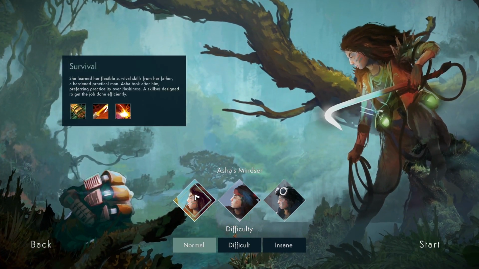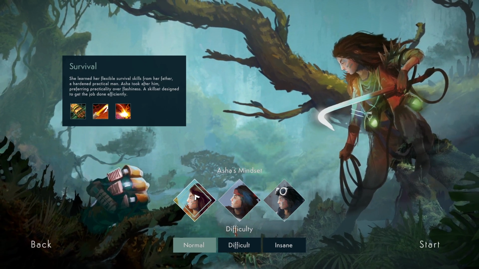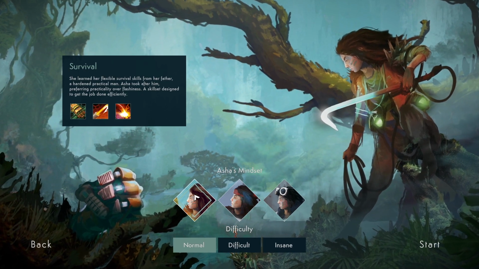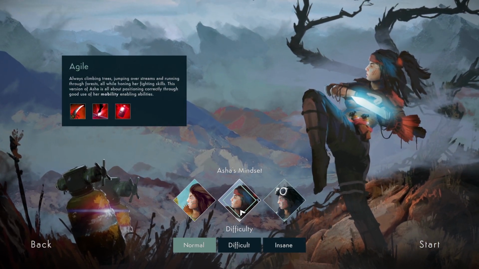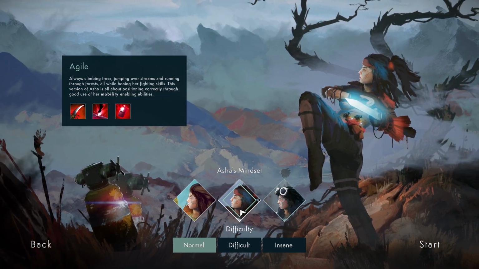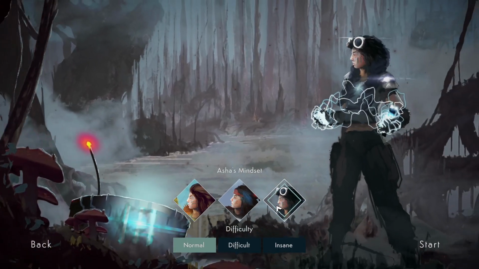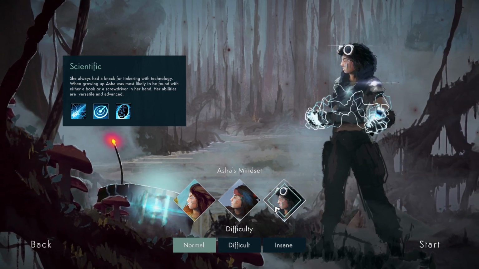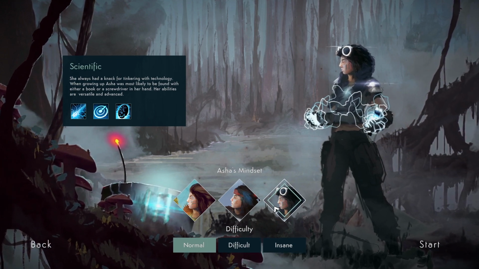Now we have 3 different character classes to choose from. The first is a survival class, which is a nice all-rounder, having both long and short range abilities. The second is the assassin class, which is my favourite, where you're able to use your mobility and positioning to do the most amount of damage. The last is science class, and this one is a bit hard to get your head around because it's all about being able to use different abilities to reposition enemies and manipulate the environment.